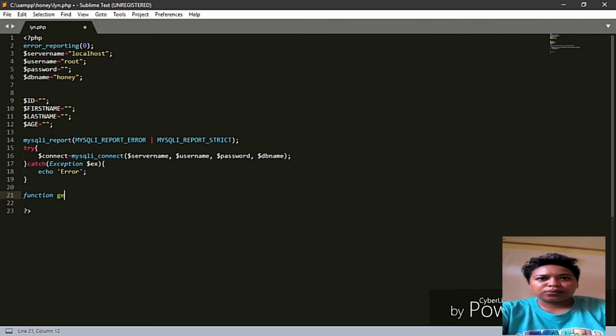Function getPosts. We use post here because post can transfer in the browser an unlimited amount of data.